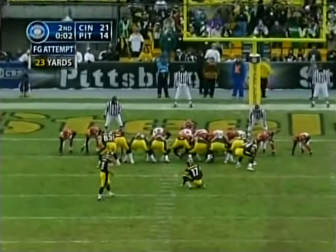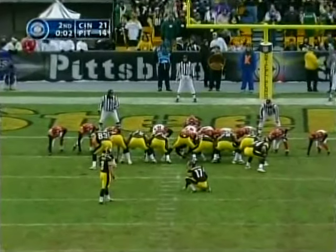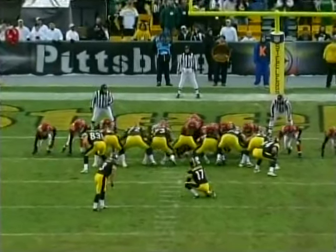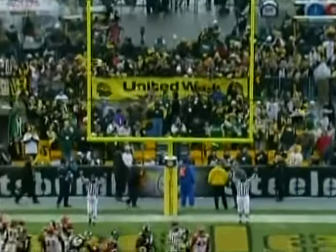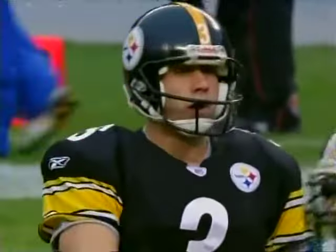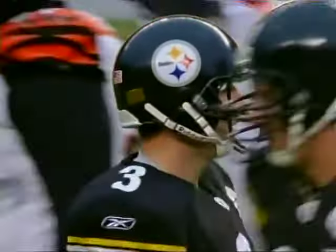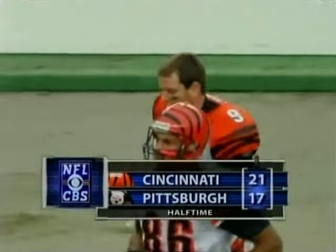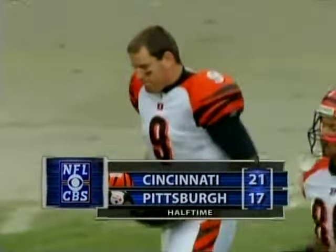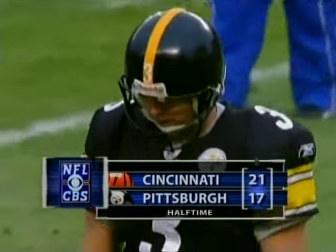Reed, who has kicked 31 consecutive field goals from inside the 40, 31 in a row, and now makes it 32. And they take the 3 and head for the warmth of the locker room. Outstanding first half, and the turnover is the key to Cincinnati's 21-17 lead. Armin? Coach, you told your team they've got to be willing to go into the big dog's backyard and get into a fight. So far, they've really responded.